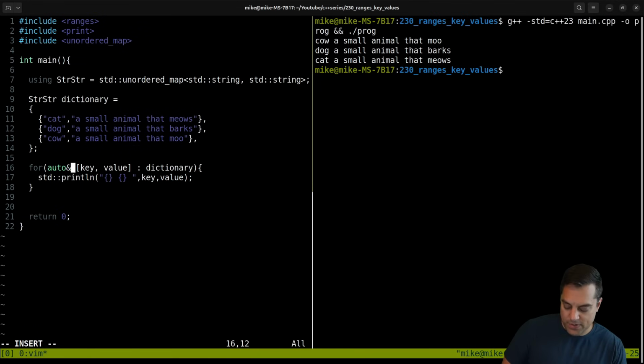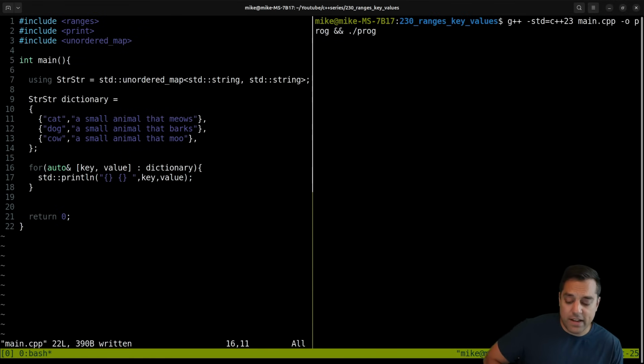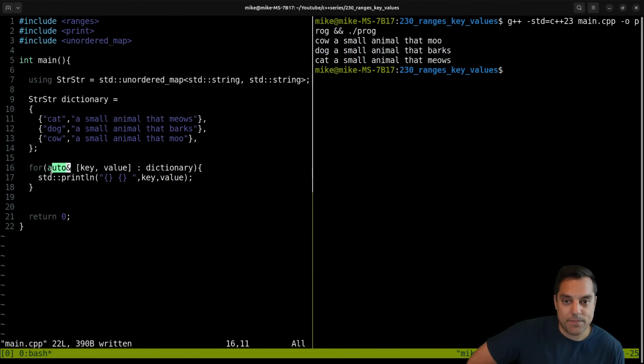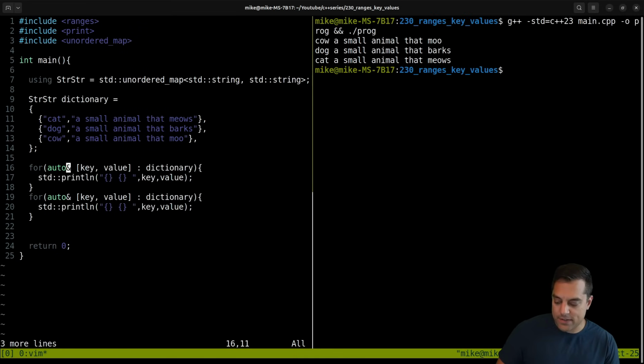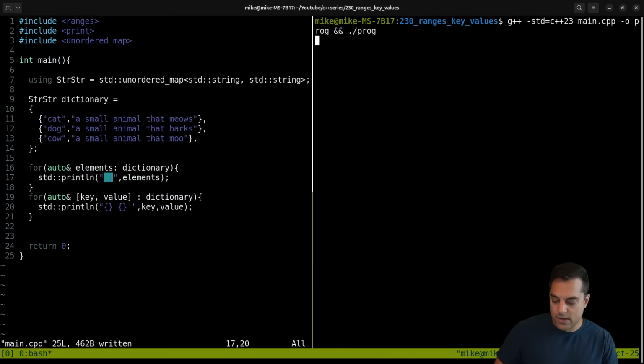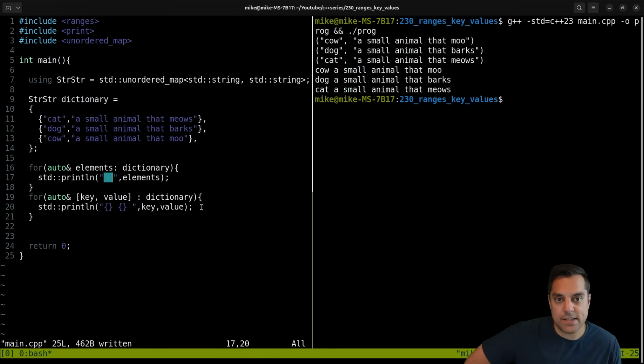Actually, let's just go ahead and show the syntax if you want to do this by reference, so we're not modifying things, and we can avoid the copy. That should be okay. So anyways, this is what things can look like. Let me give you just a few different ways to show how to iterate here. Let's go back to our original version, auto elements. Here is elements. You might want to avoid the copy, so you do things by reference there. So anyways, a few different ways to use range-based for loops behind the scenes to get out the data.